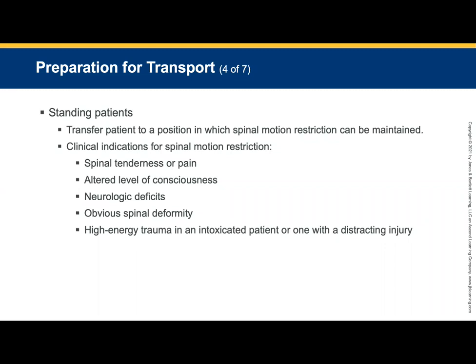If the mechanism of injury indicates that they should have some back injuries, just tell them, look, I'm really worried that you may be suffering from something. I've seen injuries like this before. I'm really worried about your back. That makes me nervous. Are you sure you don't have any tenderness or anything like that? Again, they can tell you no, shoot you a line of BS. But again, that's on them.